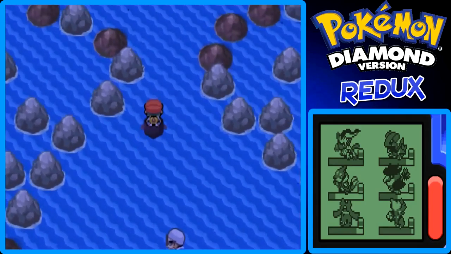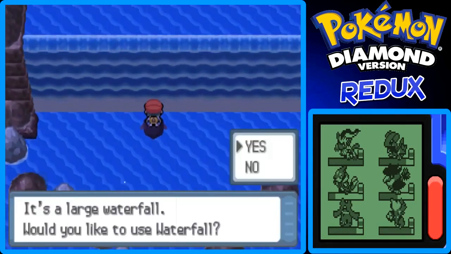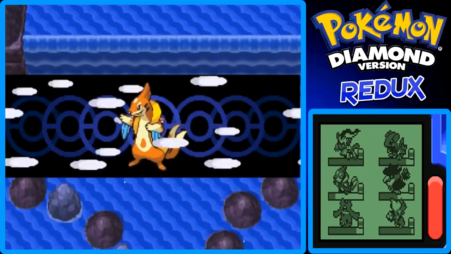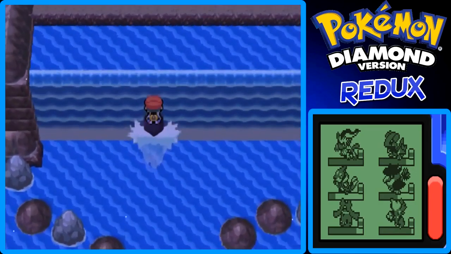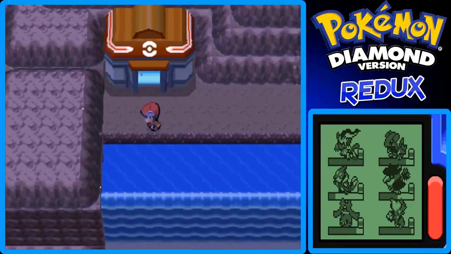We're almost there anyway. See, there's a waterfall. Nice. A small waterfall, but still a waterfall. So now you can use Waterfall. And oh, look. It looks like this is the entrance to Victory Road, but first there's a Pokemon Center.